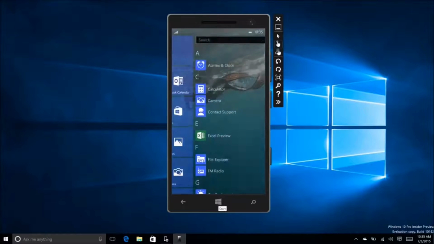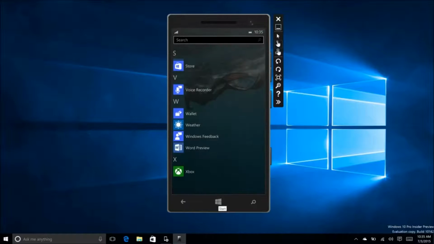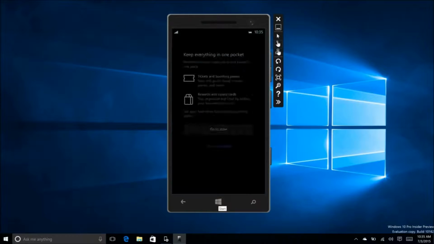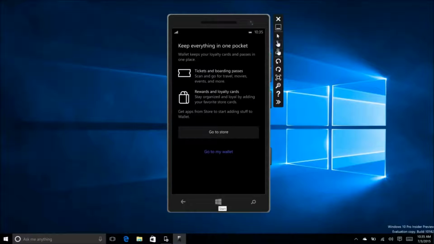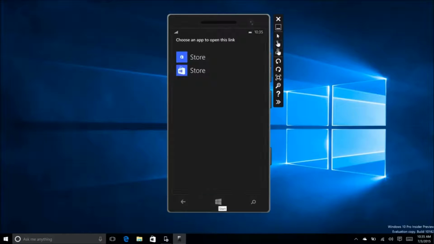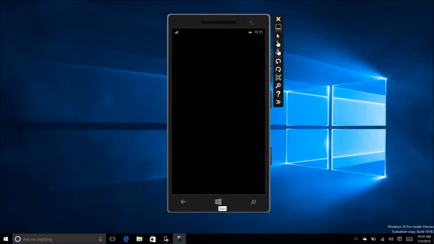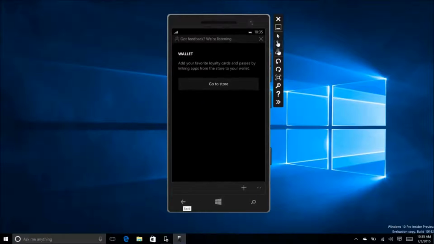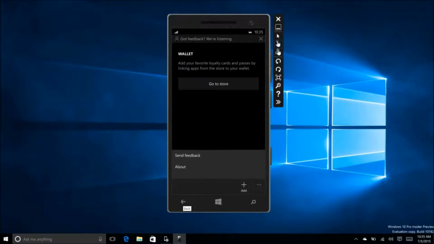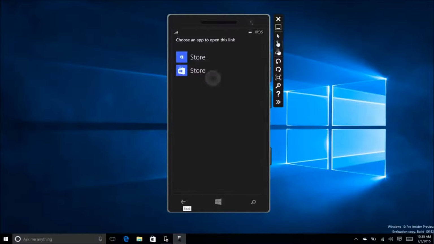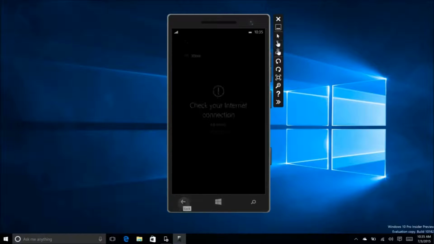The Wallet app is here and has been updated. Let's see, Wallet. Looks very clean. You can go to store. Actually, I don't know if this link actually does anything. Let's use the new store. No, it doesn't actually work. So if we go back, we can go to my wallet, and the app looks pretty great. So we can add a new wallet, maybe. No, okay. So you still can't.